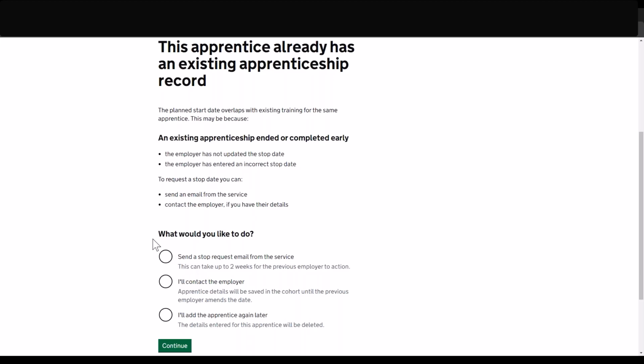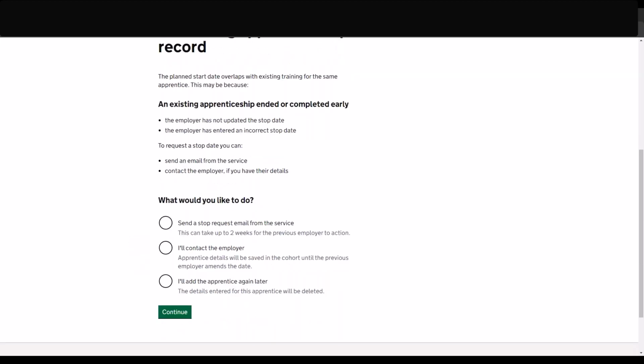And if that is the case, then the new record would come to you under ready to review to be able to finish adding those details if they are needed in any way. So those are the main actions that you can take from within your own apprenticeship service record. However, what we'll also do is show you some of the actions that can be taken from within an employer account and how they can actually change the status from their side. So if we could just move over to an employer account.